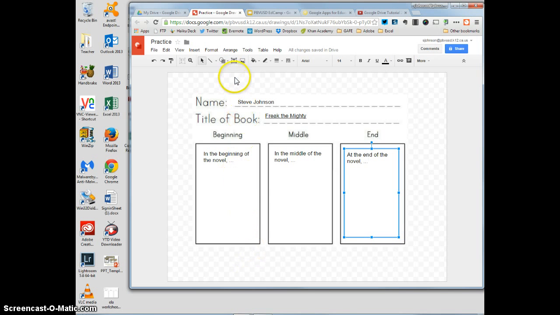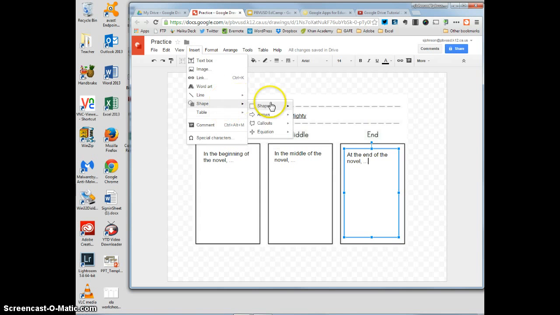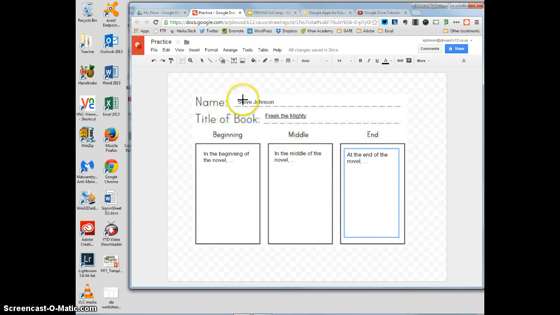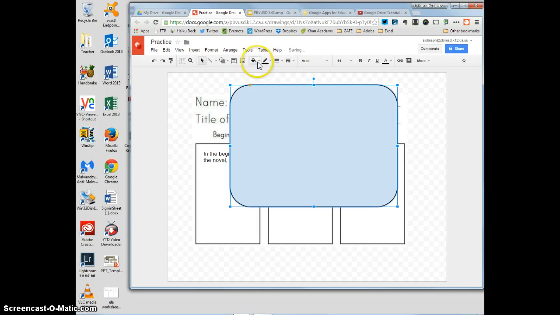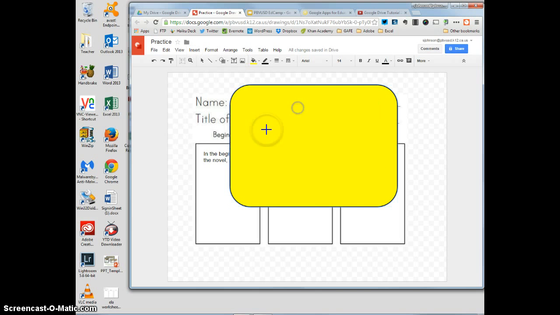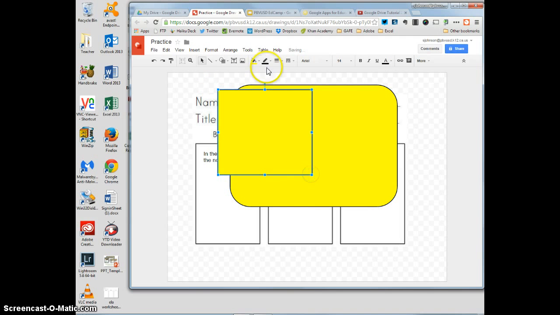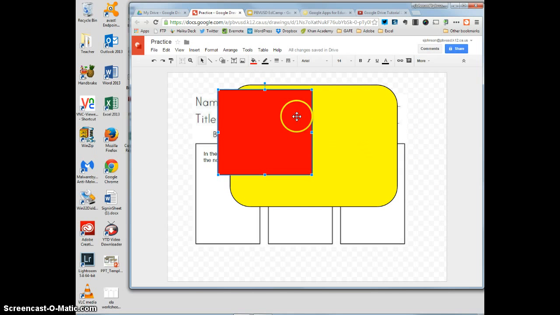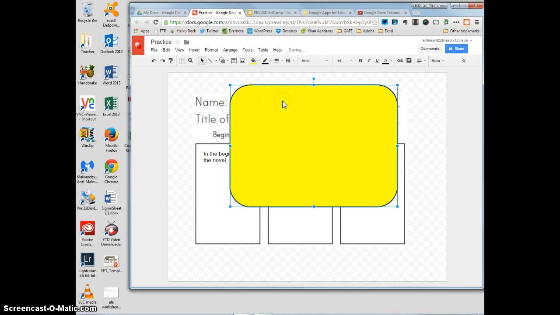You can also see that if students wanted to, they could insert shapes, and you can make different shapes here. You can change the color to whatever you want, and Google Drawing does exactly that. You can make shapes on top of other shapes. If I want to insert another shape, let's do a square now. And then I can make that color red. So students can make different things within Google Drawings. I'm just highlighting these and deleting them.